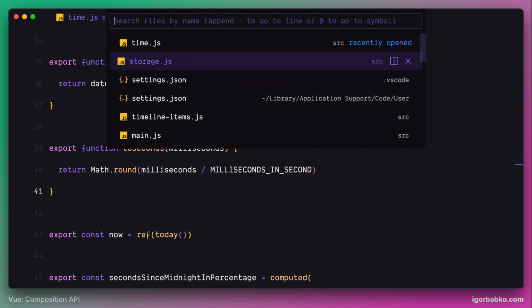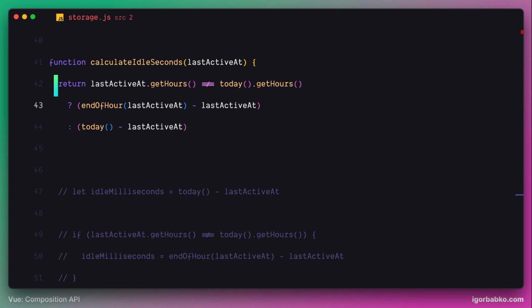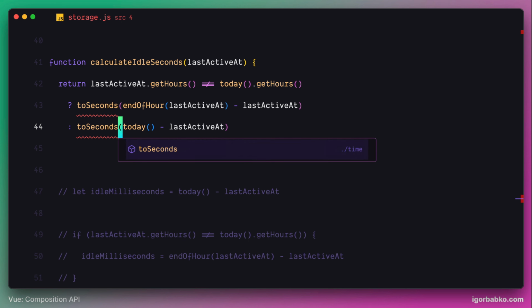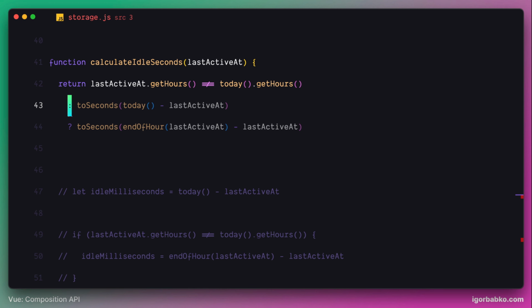And now we can leverage this function and wrap these two expressions into the function toSeconds, like this. And this way the final result will be converted to seconds. And also to avoid negation in this condition, we can use the equality operator and simply swap the two parts of the ternary expression.